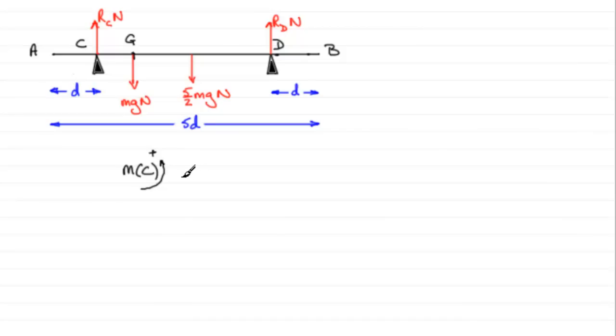So let's have a look at taking these moments then about C. Again, I would normally think about using a ruler if I was stuck about which way the forces made the world turn. This time I would put my finger at this point here imagining this was the point C.